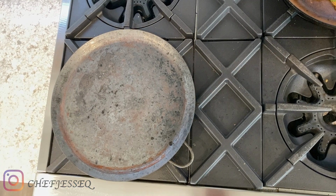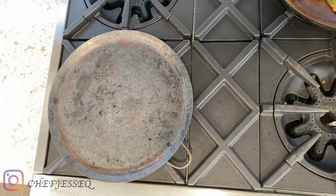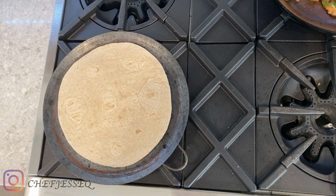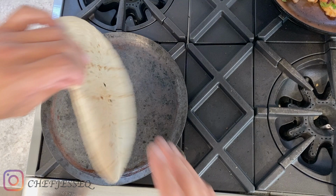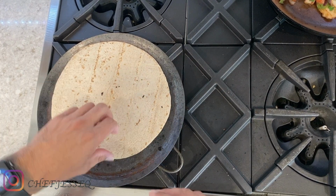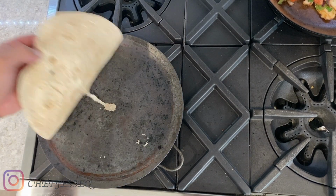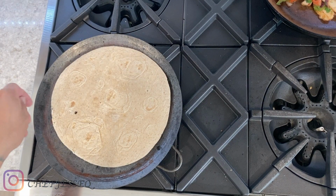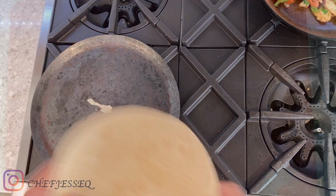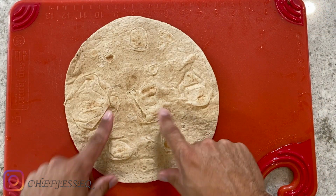Now we're going to heat up our comal, and all we're going to do is heat up our tortilla. Again, almost like the enchilada video, we're just going to heat it up so it gets nice and soft, so it's easy to work with. It takes less than half a minute. Now we're going to move over to our workbench and start working. We're going to lay down our tortilla right here.